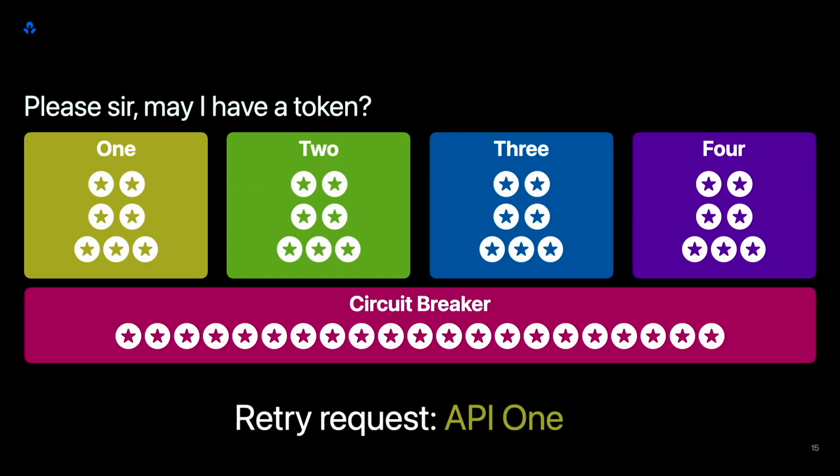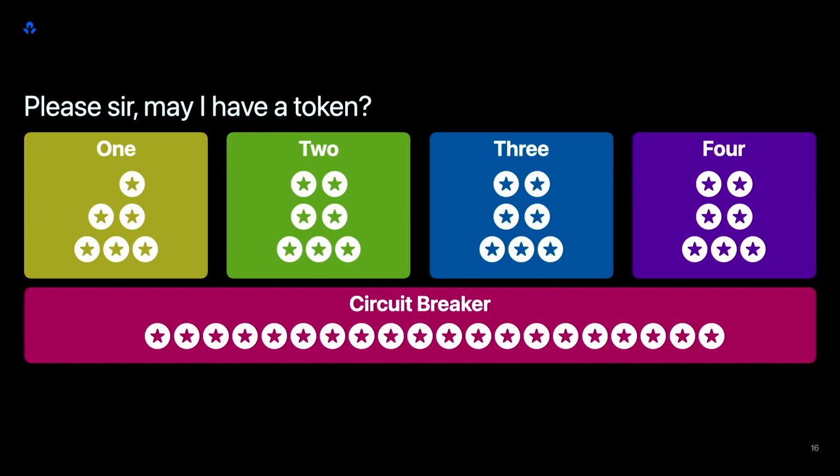Right, so let's say API 1 is failing. It's returning a 500 internal server error. We have plenty of tokens, so we go ahead and withdraw 1 from both the API-specific bucket and the circuit breaker, and then you can go and try. So as I said, we run them in parallel. Let's say it fails again with another 500 internal server error, comes back in. Well, we still have 6 tokens in its bucket and 20 in the circuit breaker, so we can just go ahead and do that again.